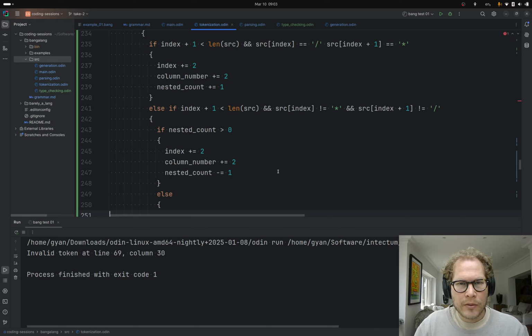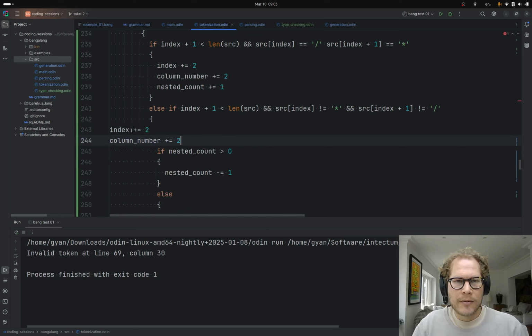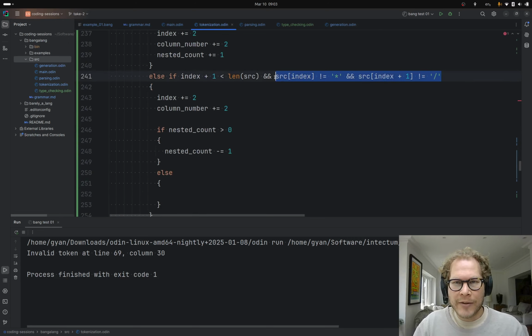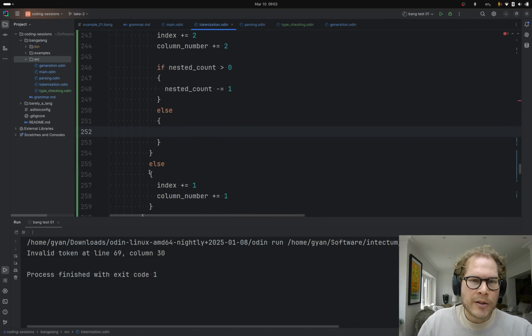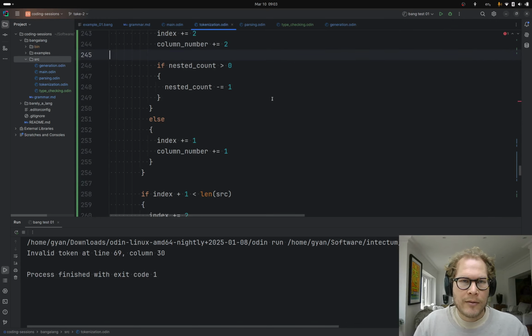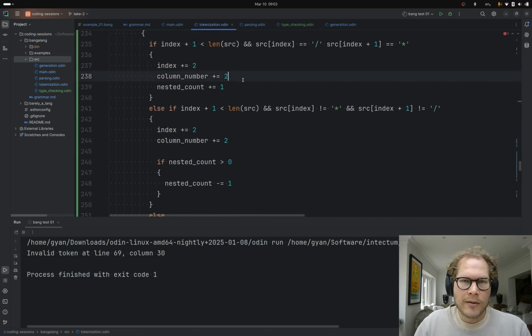I guess in any case, we consume it, right? In any case, we've found this pattern, which is the closing pattern. And the question is, do we decrement? I guess we don't even need to break out, right?